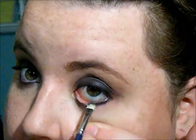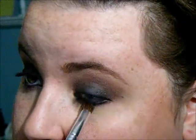Okay, and then I'm going to take a little bit more of the Kohl Power from MAC and run it through my lashes really close to the lash line. Then I'm going to take a very tiny detail brush and work some of that black in, just to smoke out the lower lash line and to set everything in place. Then I'm going to go over it with a bit of the dark brown, and then take a blender brush and blend it to make it a little more smoky.